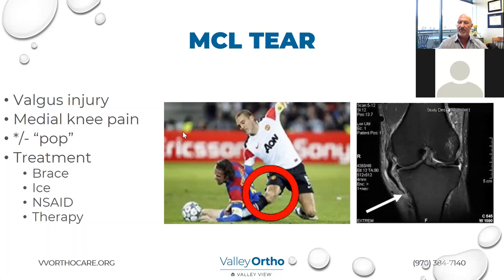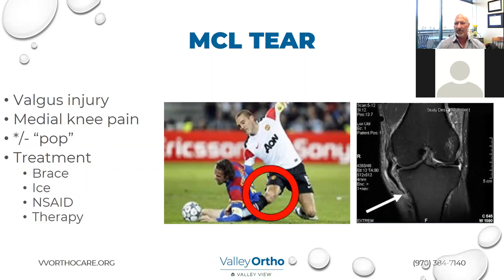Now we're going to change gears and go to ligament tears. The MCL — the medial collateral ligament — is the most commonly injured ligament in the knee. It can be a contact injury, usually in contact sports like soccer or football, and we see a lot in skiing as well from catching an edge. If the knee is pushed in, you're going to compress on one side and distract on the other, and the ligament will tear. A lot of times people feel a pop, sometimes they don't. Most MCL injuries heal with bracing, icing, therapy, and over-the-counter medication, taking about six to eight weeks to heal. The reason they heal, unlike ACL injuries, is because it's extra-articular — it's outside of the knee joint, so it's in an environment conducive to healing. In the knee joint, because of the chemical and physical nature inside, ligaments tend not to heal on their own.